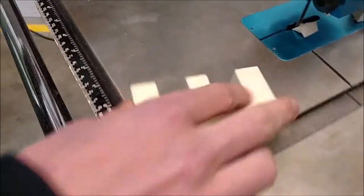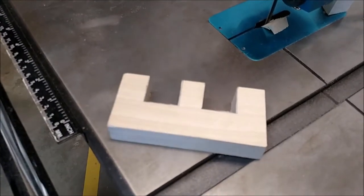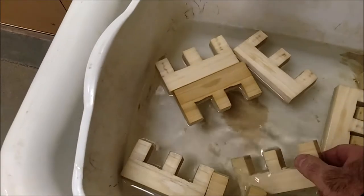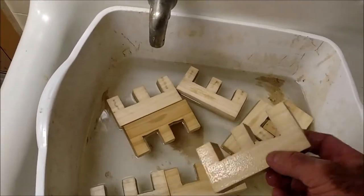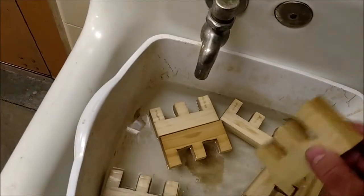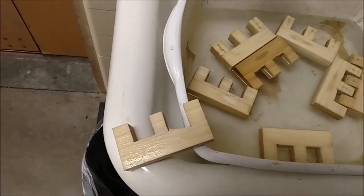Let's take a look at it. Now we're just gonna soak it in water overnight. Cut out. We've used three tools so far: the table saw, the miter saw, and the band saw. These things have been soaking for probably 12 hours. We also did a little bit of layout, and also talked about wood properties, the way the grain lays.